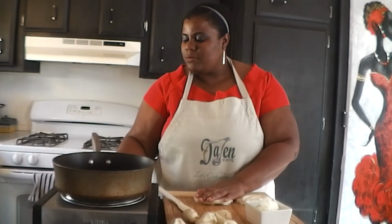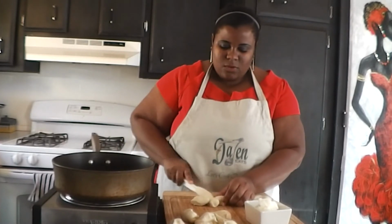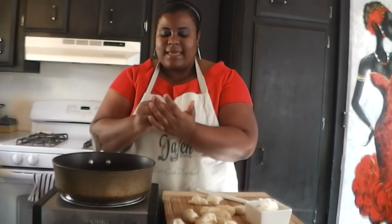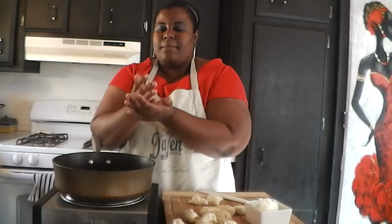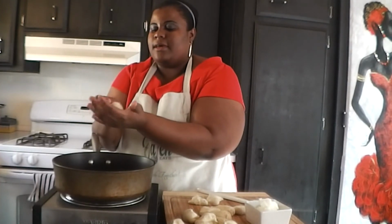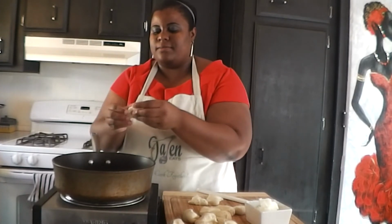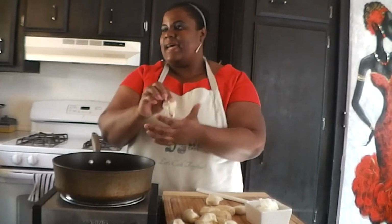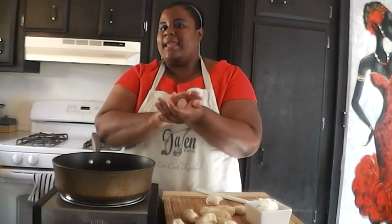In the meantime, we have a pan that is heating, and to that we're going to add some oil to fry our dumplings. So I want you guys to see what I'm doing, that I'm taking each little ball, I have 12 of them, I'm turning it into a ball. Can you see? Okay, good. And then I'm going to flatten that ball. A lot of folks in Jamaica, they don't flatten it, they fry it as the ball. I like to flatten mine and then let it puff up.